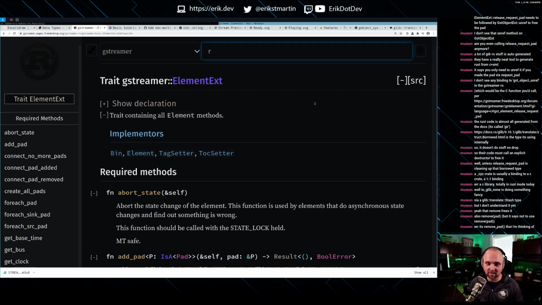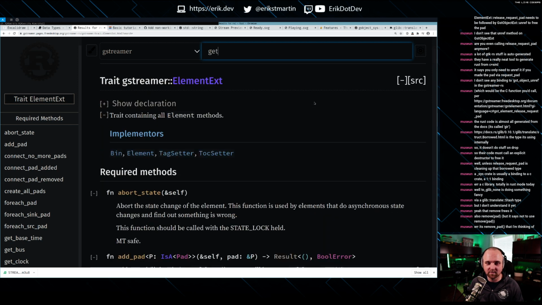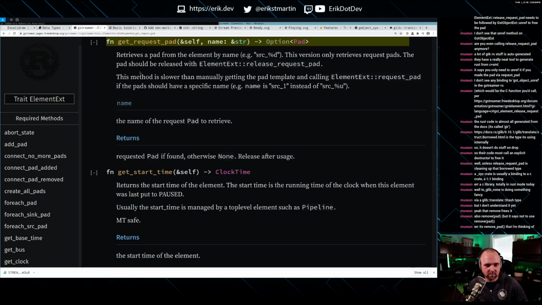We used get request pad. That retrieves a pad from the element by name. This version only retrieves request pads. The pad should be released with release request pad. This method is slower than manually getting the pad template and calling request pad if the pad should have a specific name.